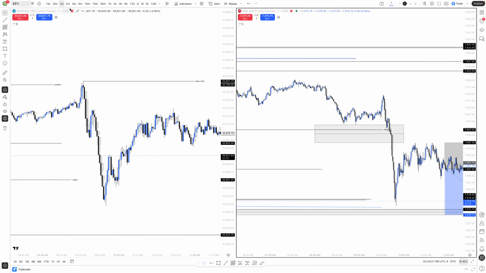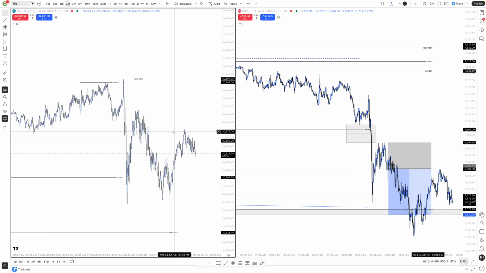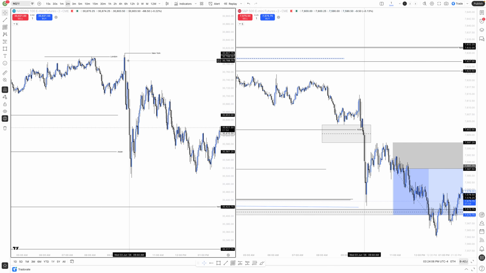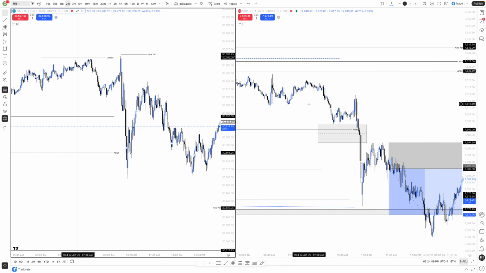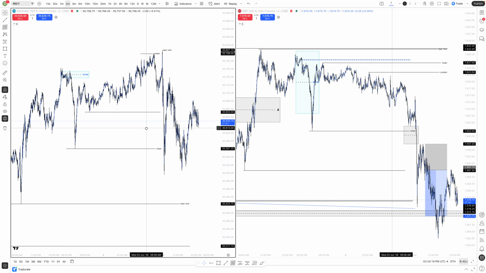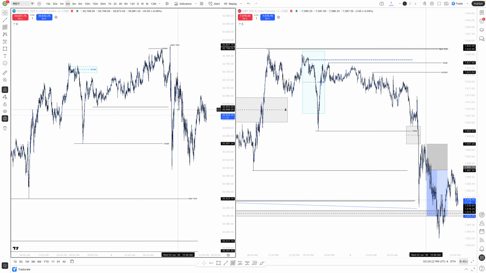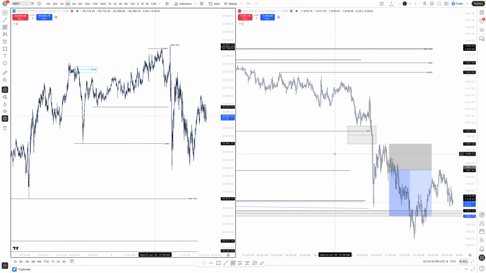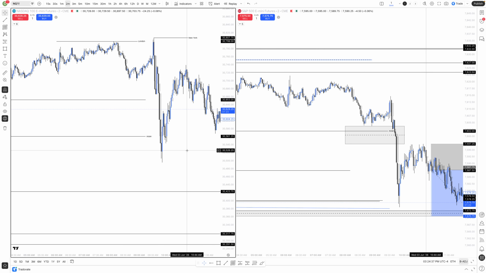From then, market just dumps. No trade to the downside for me. Once liquidity starts getting grabbed, I'm no longer looking to trade in that direction. For example, liquidity was getting grabbed all to the downside. Sell side liquidity specifically. This. I'm no longer looking for shorts until certain things happen, which I'll get into in a second. I'm not looking for shorts. I was looking for longs right here.